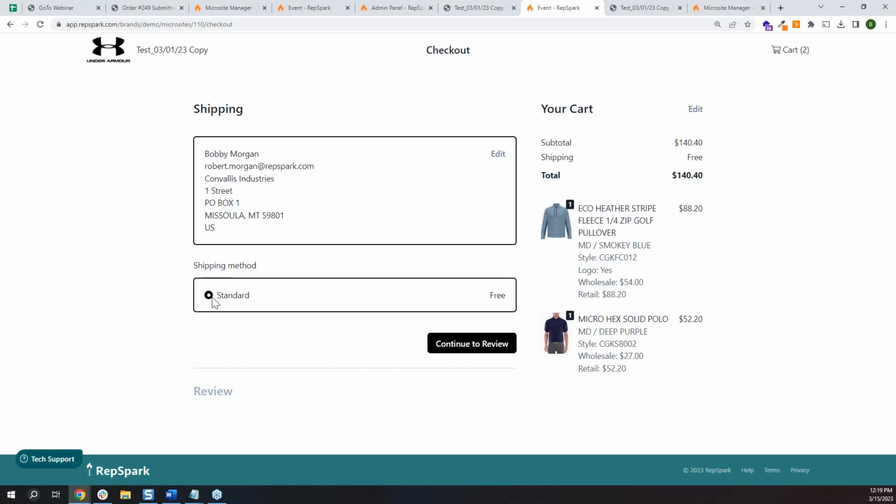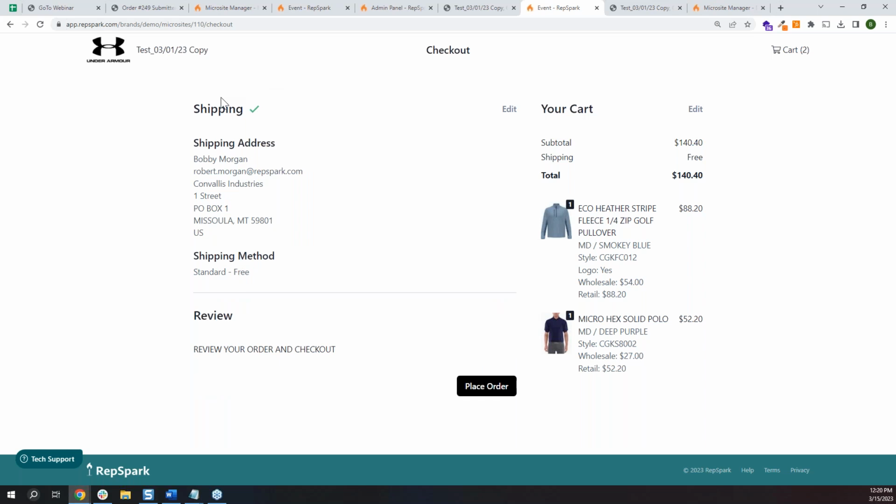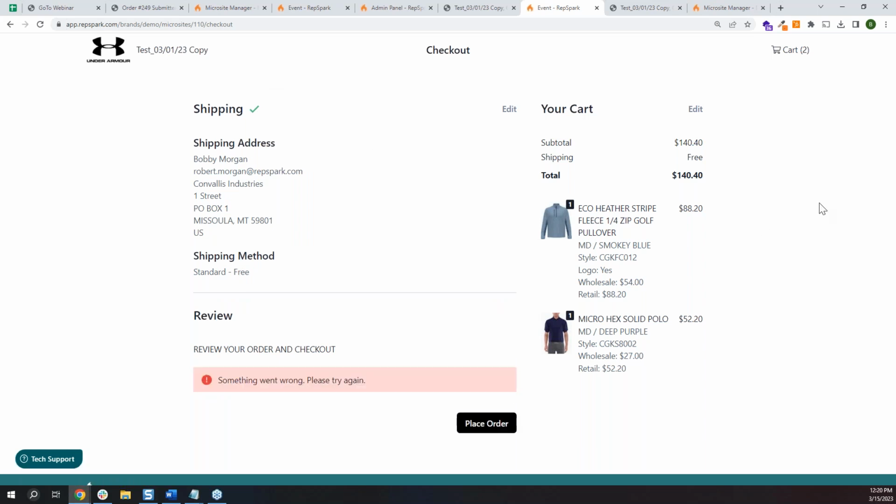But if you're doing a microsite that isn't necessarily a golf event, it could be a pop-up shop, could be a corporate gifting shop, this might be a drop ship form here. So the form would actually pop up to put in the shipping address. Because this demo event is not featuring a shipping requirement or drop ship option, it's just straight through, continue to the checkout, and then the very last step here, place your order.